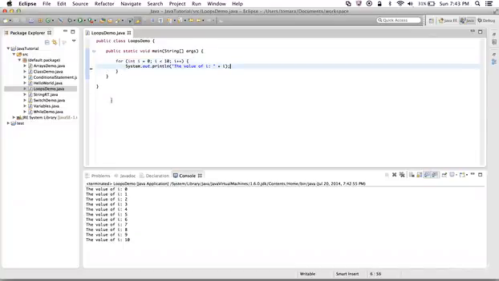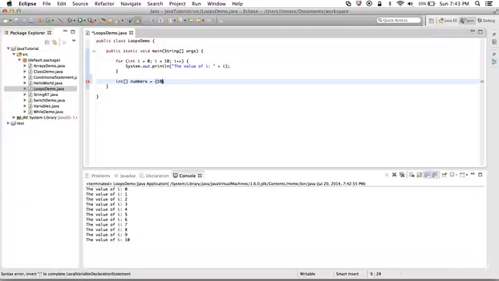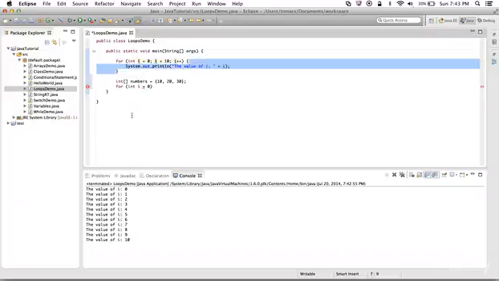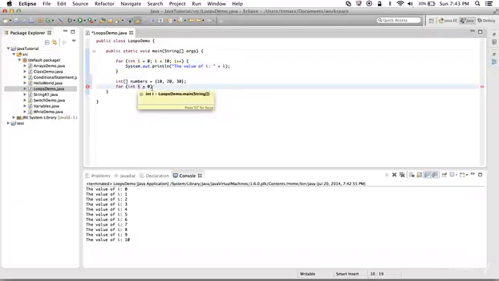I want to show you guys that the for loop is very handy when we are iterating over arrays and lists. So let me declare and initialize an array called numbers with 10, 20, and 30. Inside my for loop, int i. Okay, these two i's are different, right? Because the scope of this i is only until this curly brace. So this i is completely different.